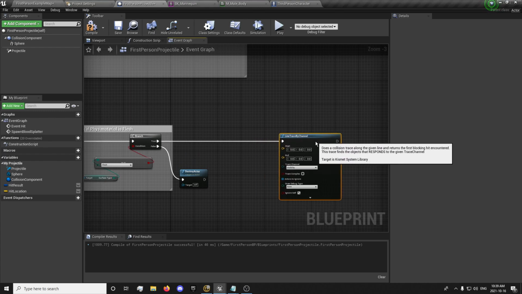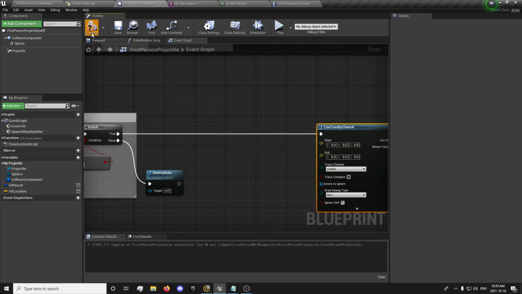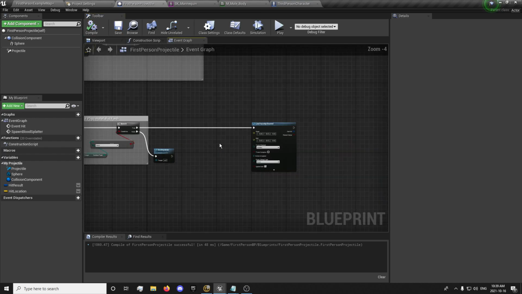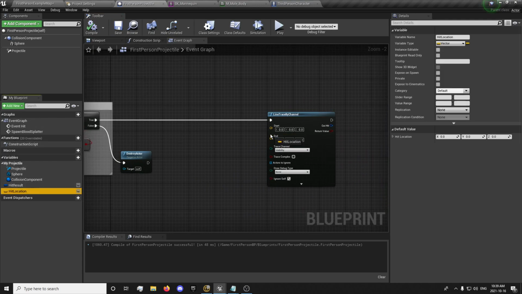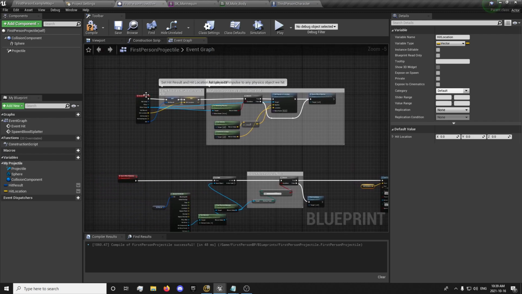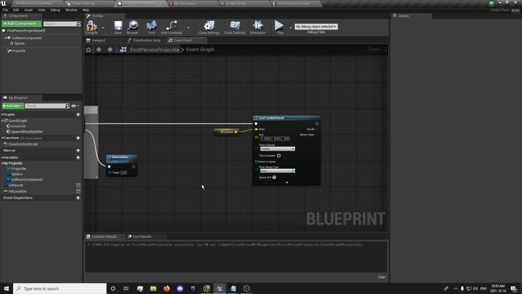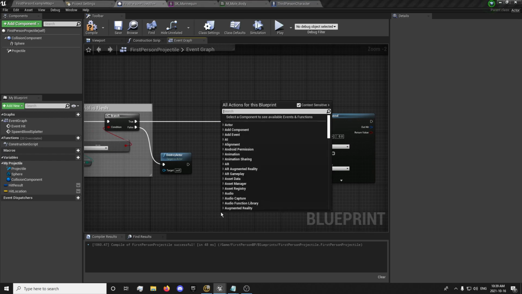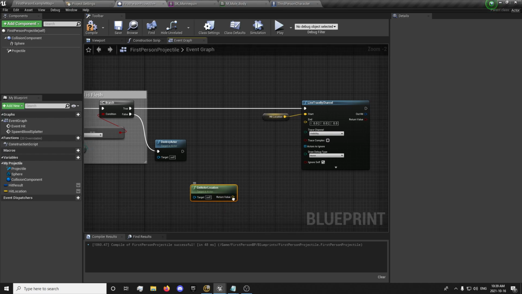The channel is going to be visibility. And this is where we're going to use our hit location for our start. So wherever we hit, it's going to be our hit location, and our finish is going to be, we're going to get the actor location.